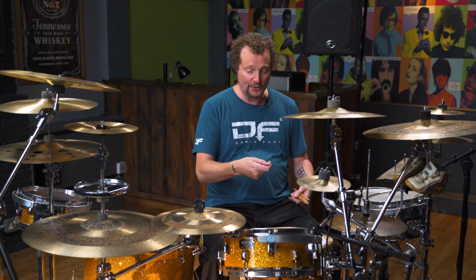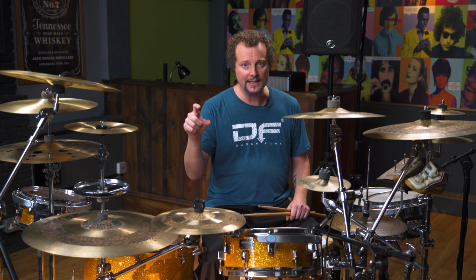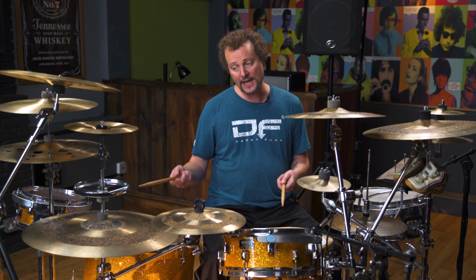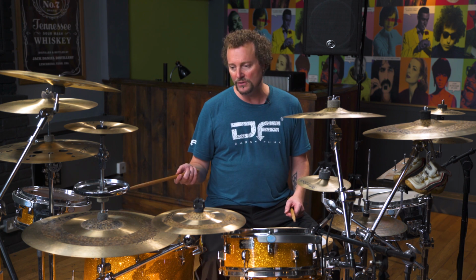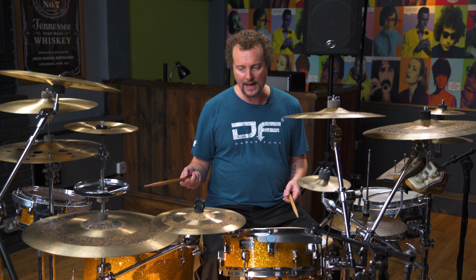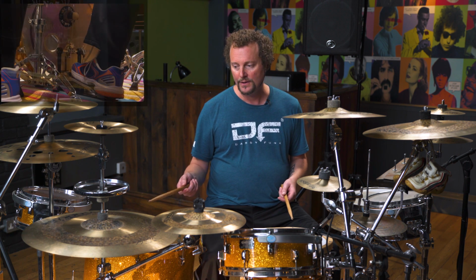But again, it's going to be a case of, I'll play it slower for you, and then it'll be a case of rewinding it a few times and learning it, because this is where the difficulty lies. It's surprisingly difficult for how simple it seems. Actually, I'm going to play it on the ride cymbal to give you the full effect with the hi-hat at the end. So that's this. This is slowed down. He played it at 120 BPM. And this is going to be slower.